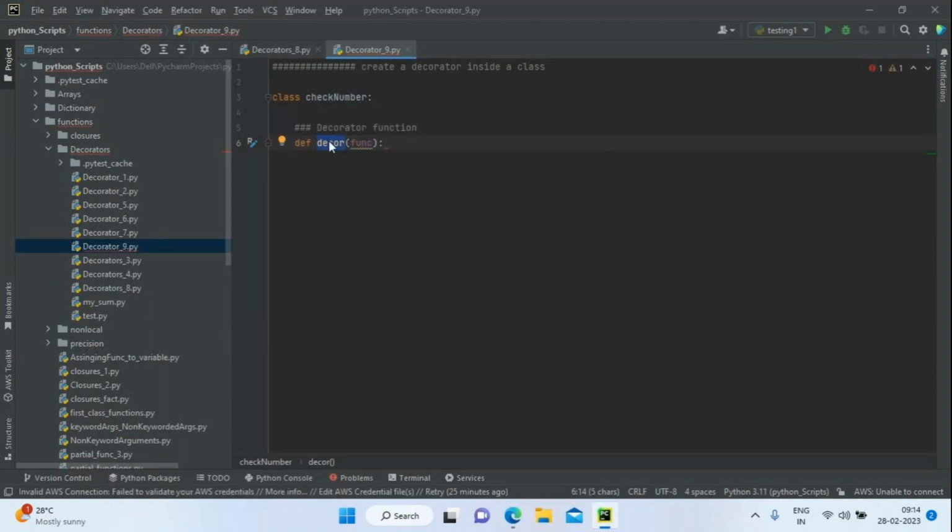I'm going to get another function as an argument. Okay, use func, or you can use some other name also, no issues. You can use func underscore one, anything you can use. I'm going to give the function, and then I'm going to have one more function called wrapper function. For your understanding, I'm going to use wrapper.